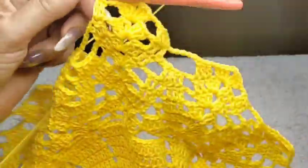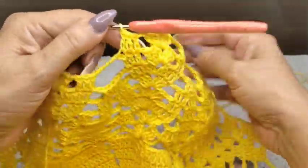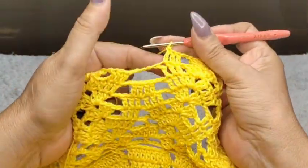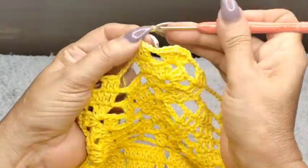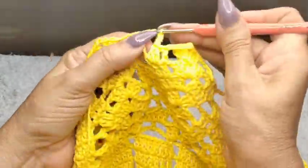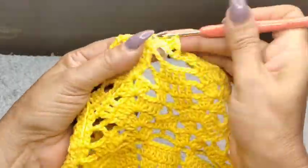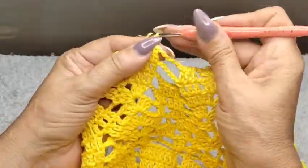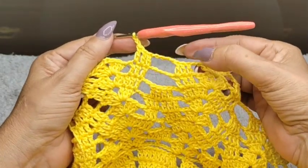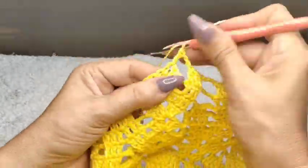The only difference we're going to have here is we're going to start to decrease on the chains. So I had done a five chain, 1, 2, 3, 4. Coming in, doing my three double crochet. That's the only difference that we have on this row. Actually, on the next few rows, will be only decreasing. So the next row will be a three chain instead of four. So it's just a repeat of what we're doing now.